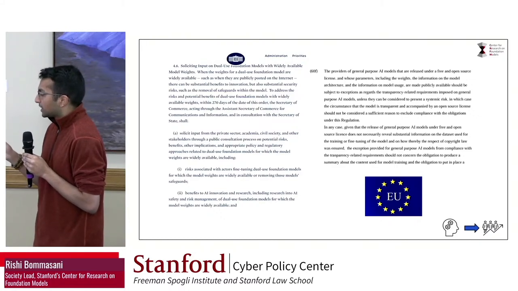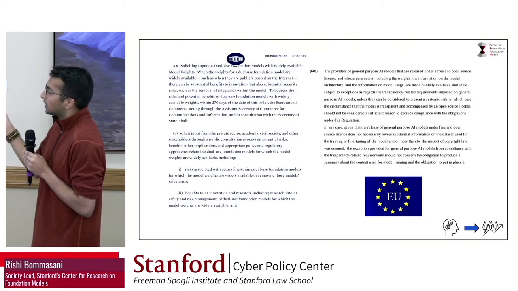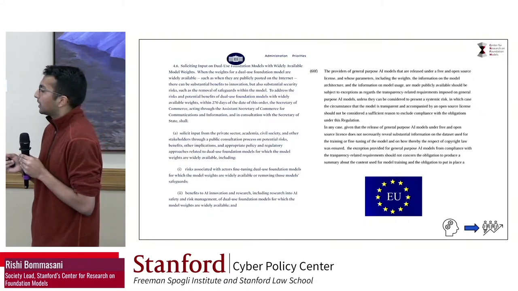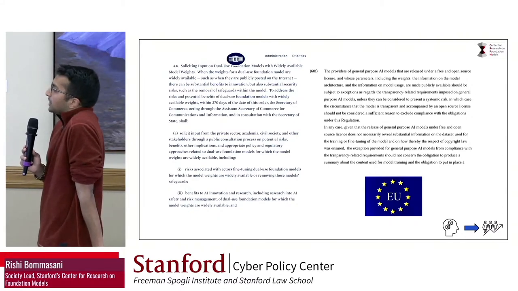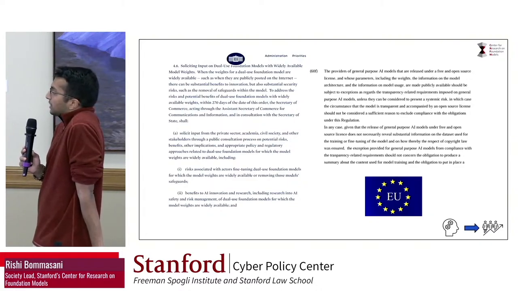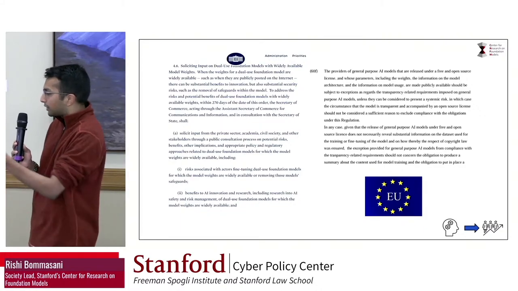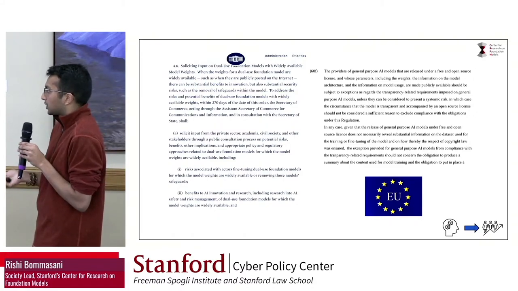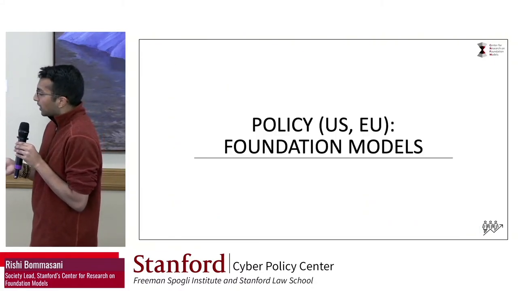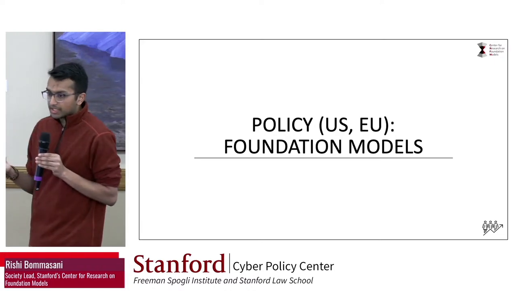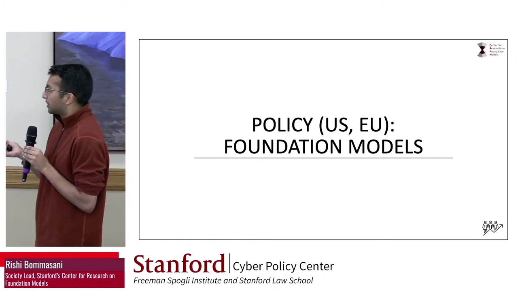One of the key ideas is that many aspects of this analysis are not going to be static — as models become more capable and society evolves, much of the marginal risk will change. In 2019 we worried about disinformation from GPT-2; that may not have panned out, but as models become more capable that certainly influences the analysis. We surveyed work across seven different threat vectors and tried to assess how well it satisfies our framework for reasoning about marginal risk. Much prior work does not provide sufficient evidence to make the claim that there is marginal risk posed by these open models — or by closed models for that matter. This is the connection into policy: under the executive order from this past fall, section 4.6 focuses specifically on models with widely available weights. Similarly, the recently negotiated AI Act has a partial exemption for open models.